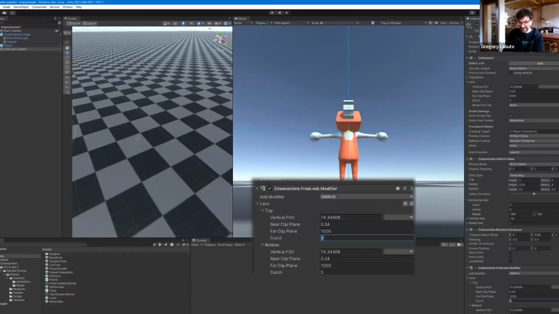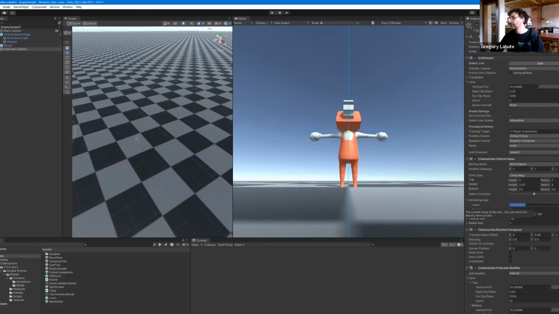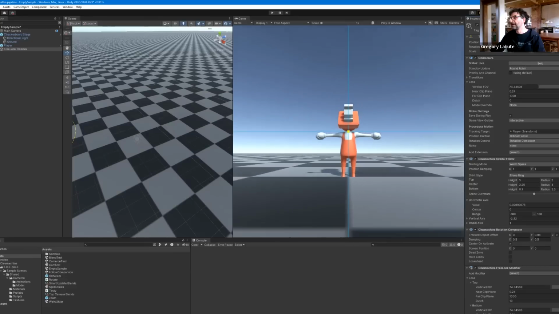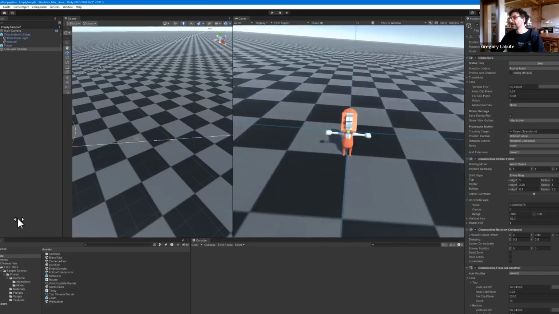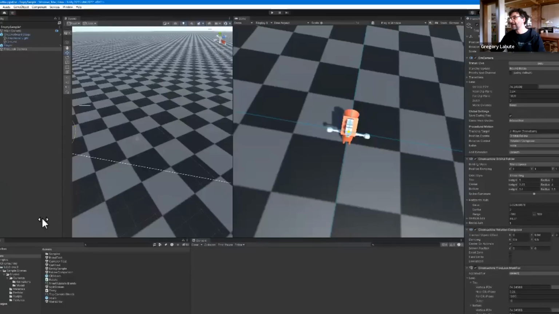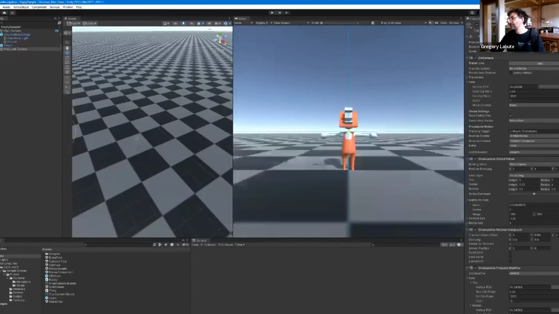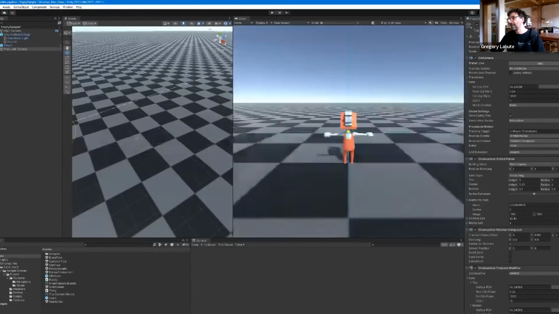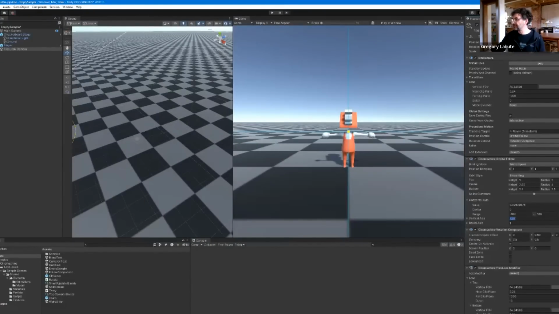I want to say tilt 10 degrees. So I put in a Dutch of 10 degrees, which is going to twist the camera. And now when I go up, whoops, that's horizontal, vertical axis. So going up, what's going to happen is I get a tilt up on top. It's blended between those things. And that's going to work for any of the settings of the lens. So I can change the near clip, the far clip, the FOV, what have you.